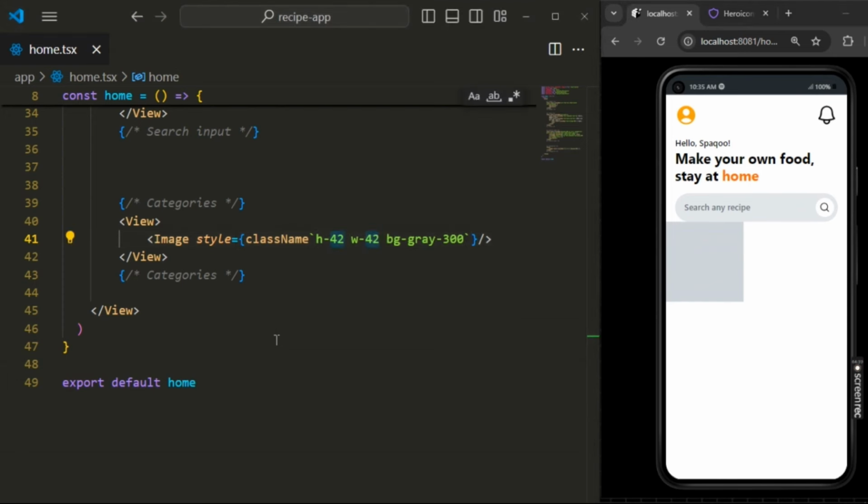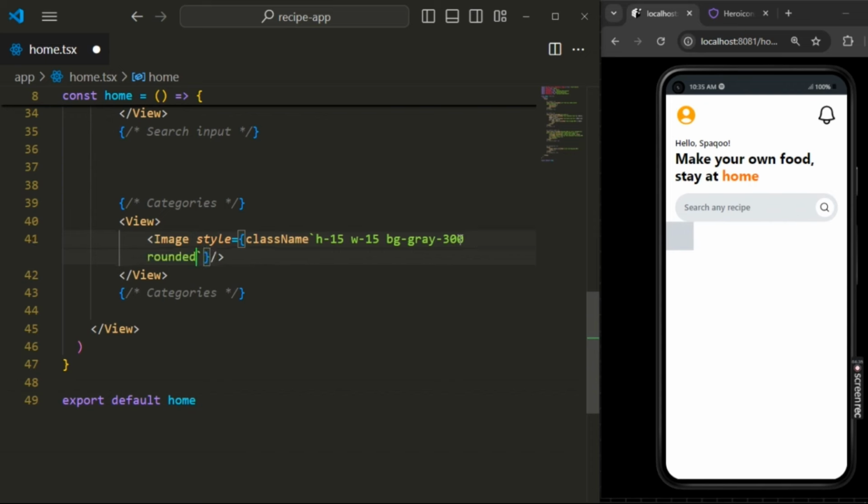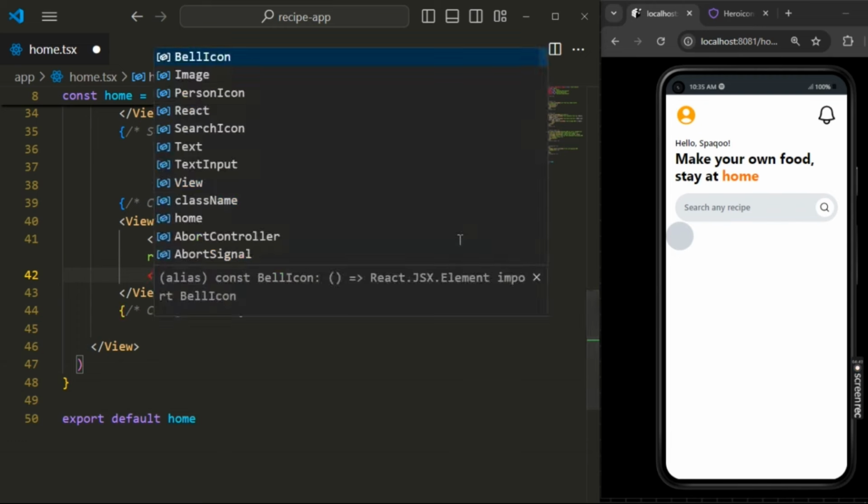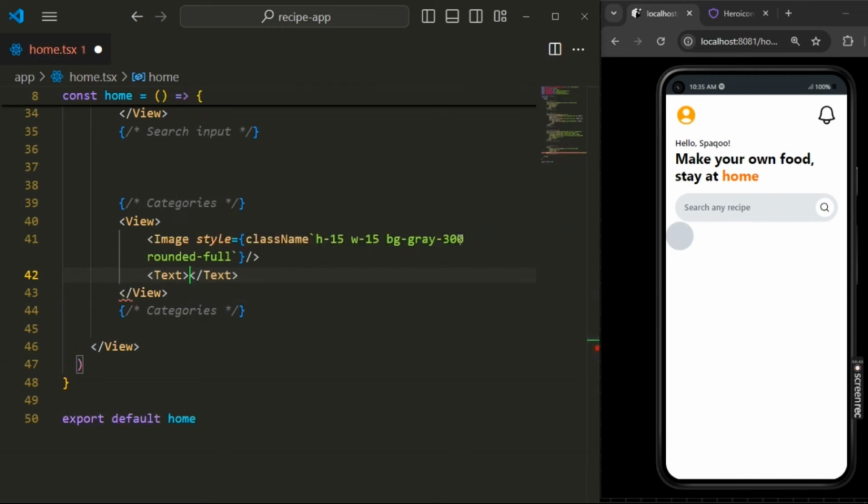For now we are just using a color, but in future we will be using the actual images. So give it some height and width, and after that we will be giving it rounded-full, which will round all the corners of this image.